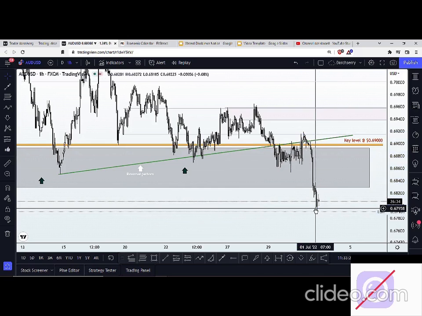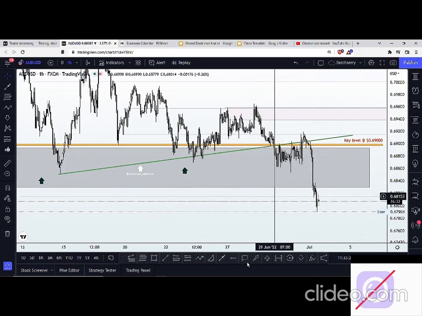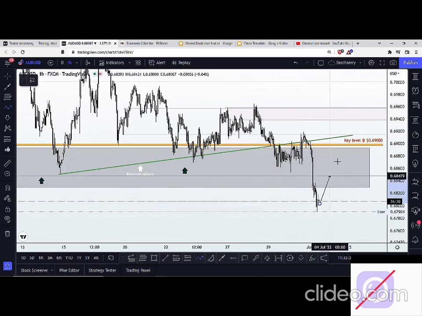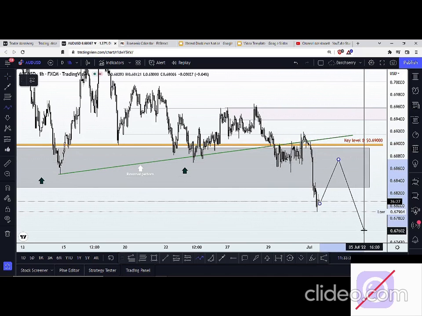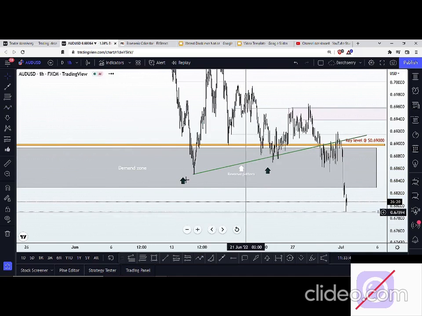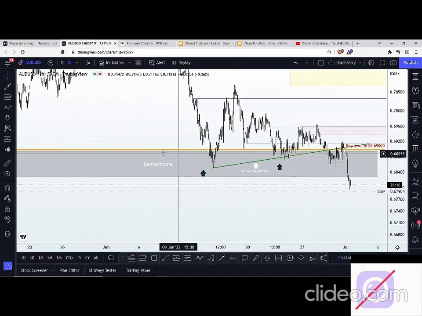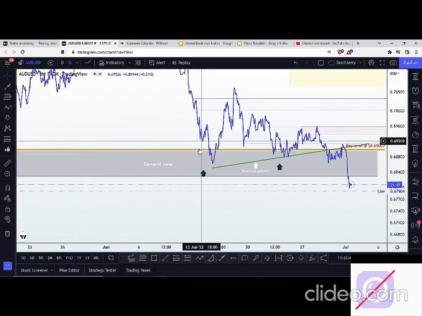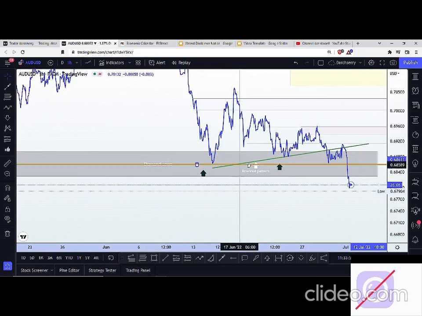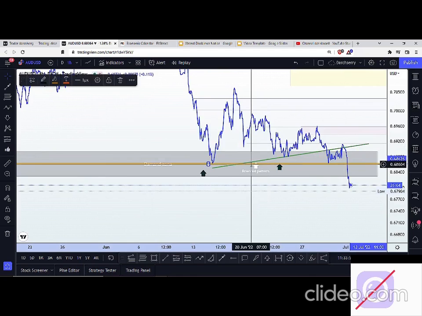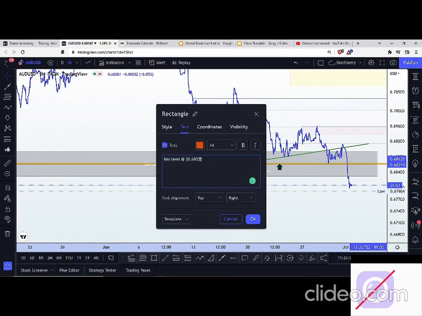Then what are we going to be looking out for? We want to be looking out for a retest of structure to give us a confirmation of a trend continuation to the downside. So where will our structure be at this point? If we look left, we want to adjust our key level, as this is no longer serving us going forward. Bringing out our line chart and connecting the previous low here, we should be having around 0.68600 as our new key level.